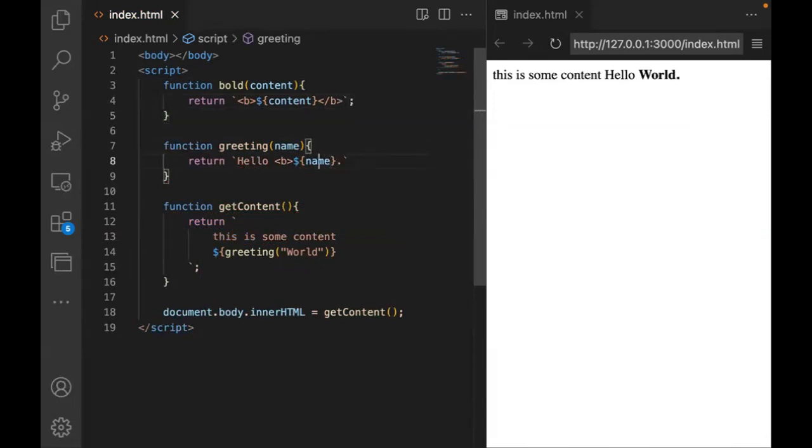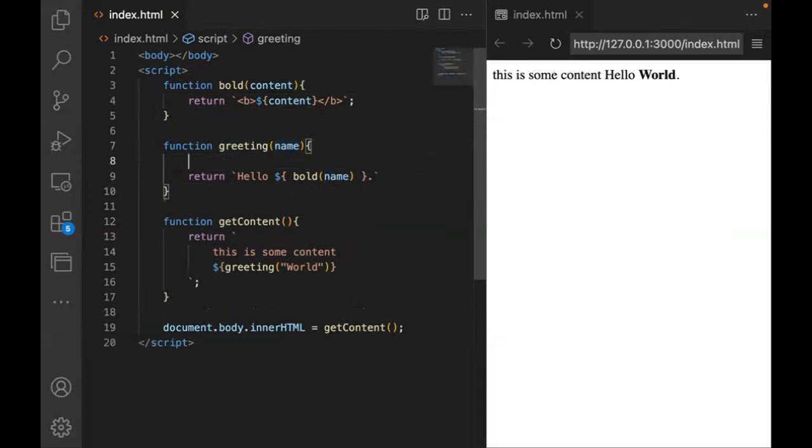So get rid of this tag here, and here where we're displaying the variable for name, we can go ahead and just say I want that bold like this, pass in the content, and we're back here and we've kind of hidden that.